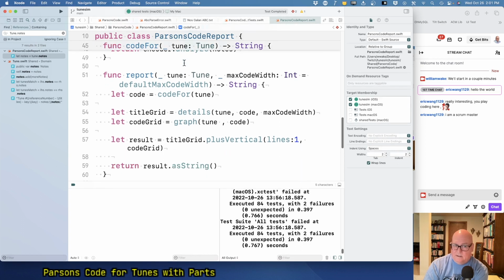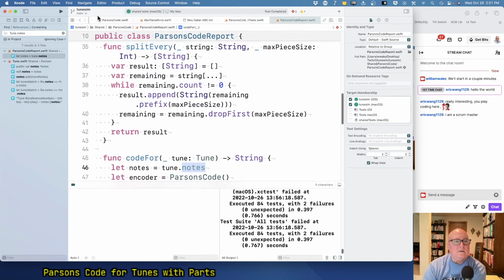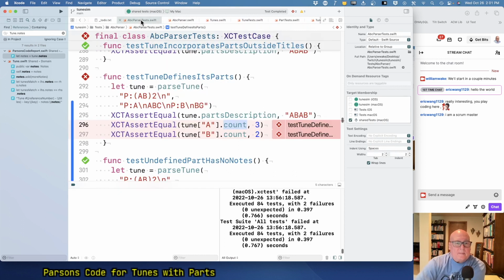All right. Let's see what we got to do here. And I don't know, this is becoming a more ambitious thing. This is the high level test, so it's kind of like, ugh. All right.